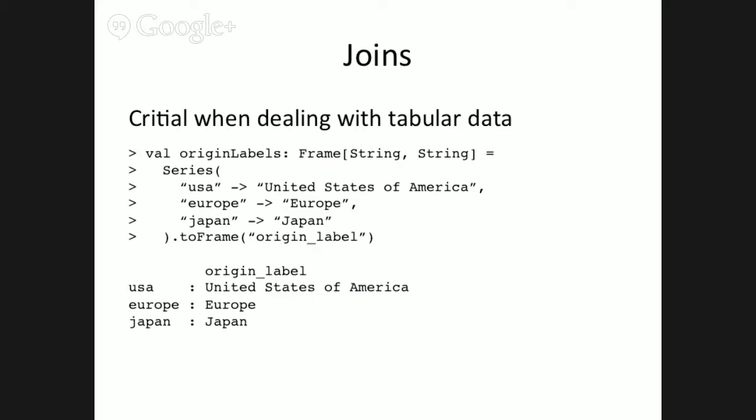So now we have moved on to join. Obviously, the whole point of this is really to take two things, like two CSVs, or two whatever you want, and join them together. We're going to do kind of a toy example because it's easy. We have a frame that has very simple data. It has a single column. The rows are our country or region of origin. So if you just say Europe and Japan, we're mapping them to a more human-readable version of the same thing. The series just has a toFrame method.